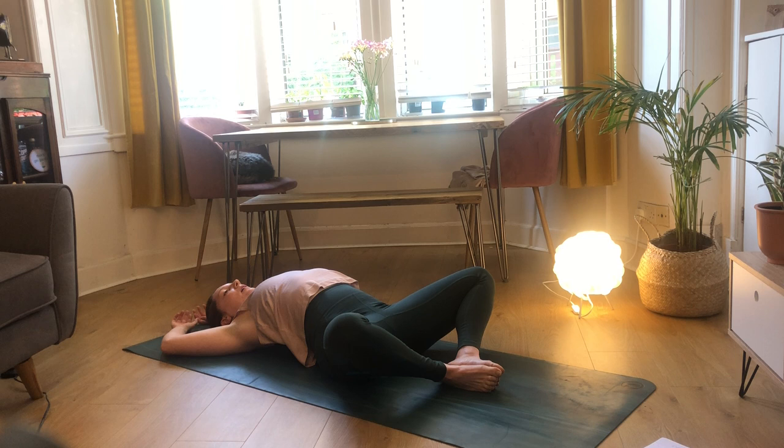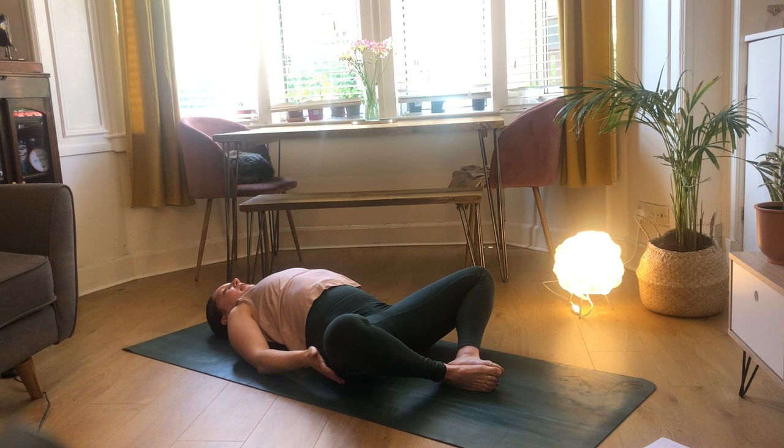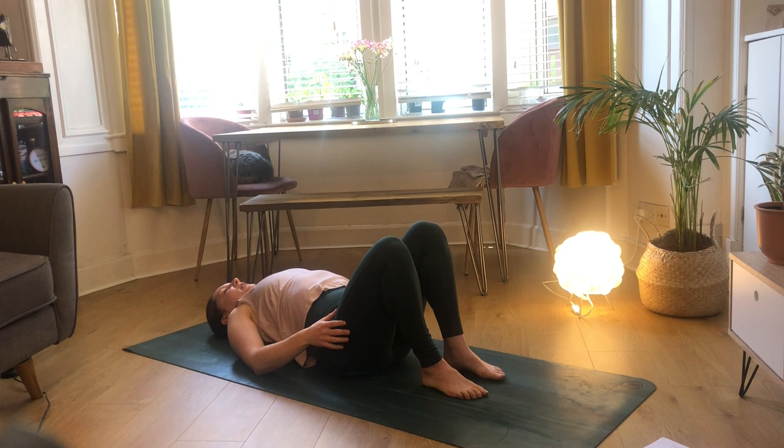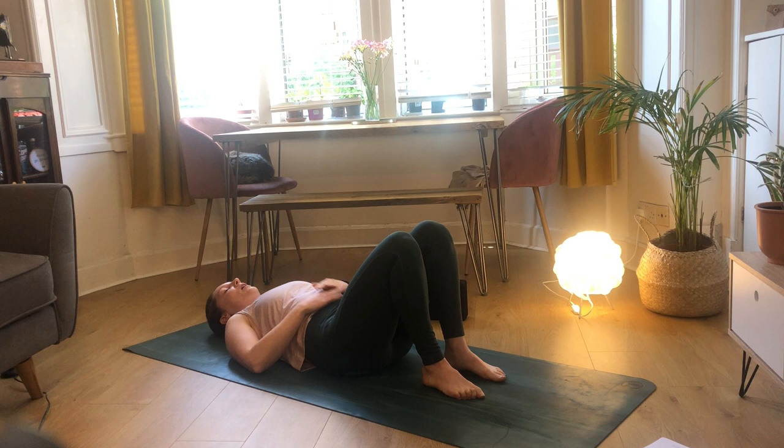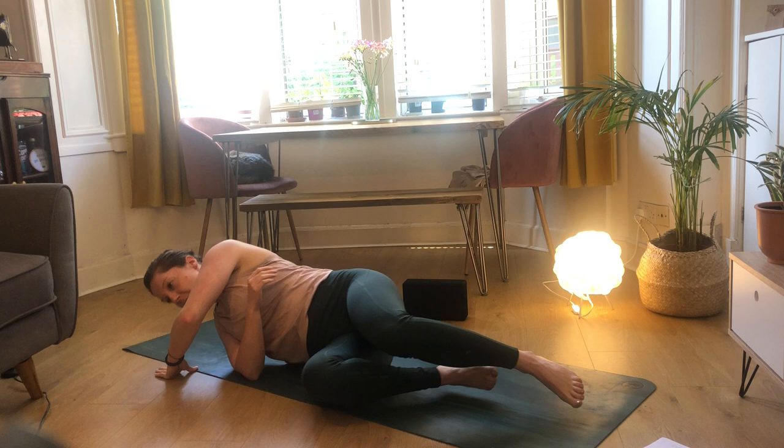Let any last-minute thoughts in your mind just disappear so you can be fully present - this time can be fully for you. Then slowly bring your hands back to your sides, use your hands to bring your knees together, place the soles of your feet on the ground, and push slightly into your feet to shift the block from underneath your back. Reset your spine back down onto the earth, place your hands on your tummy, and feel the space we've created in our chest. Take your time rolling onto your side and slowly making your way up to sitting - we don't want to rush anything.